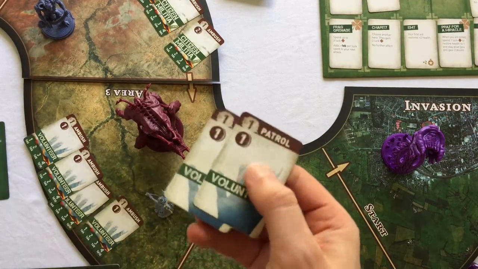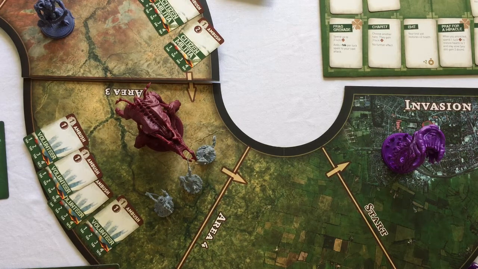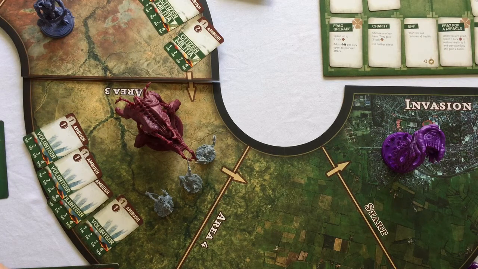He also has 2 Volunteers in his possession. Poor old volunteers. I'm not sure how he's moving around, pushing along, I don't know.